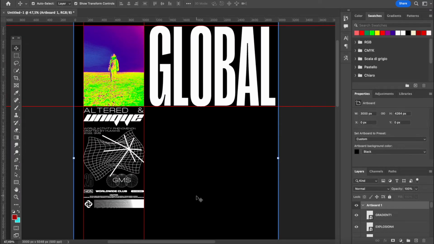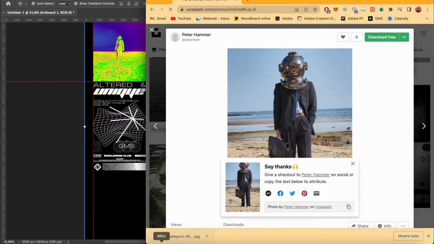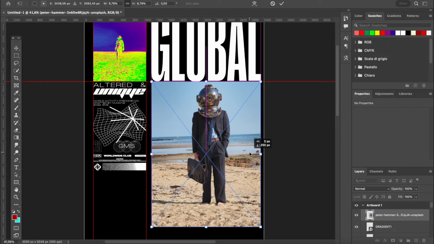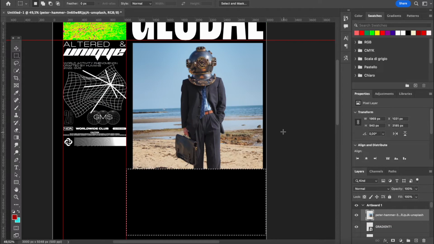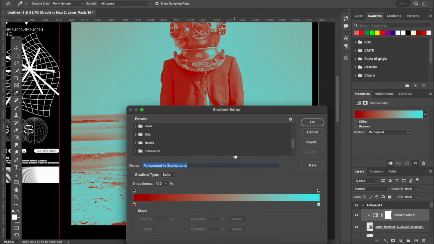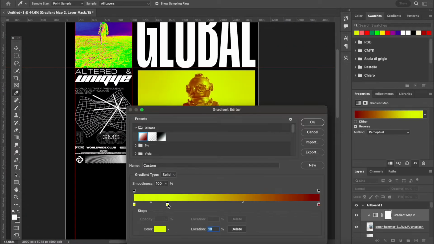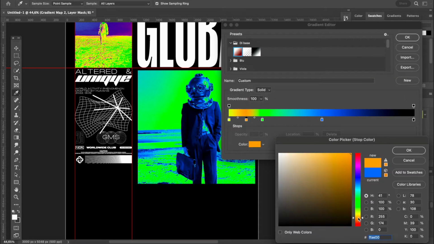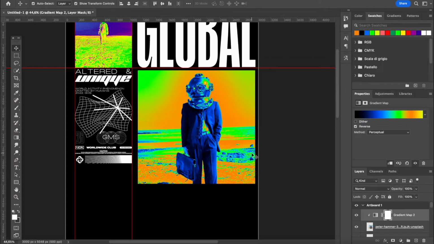So I will just continue adding other elements in the bottom parts, since they're a really fun and easy way to add some interesting vibes and elements to the design. Afterwards, I got this other image from unsplash.com, and I really like adding this image in this specific position, because it makes sense to add another image, and it continues the vibe of the first line of this design, which is basically image text, and in this case is text image.